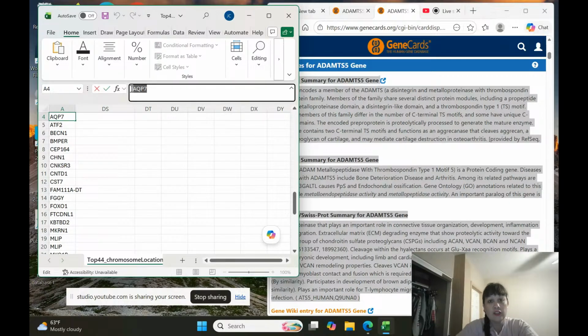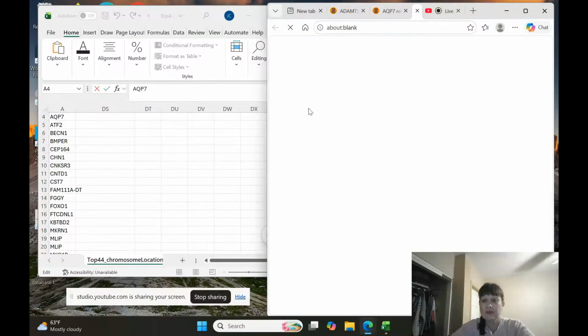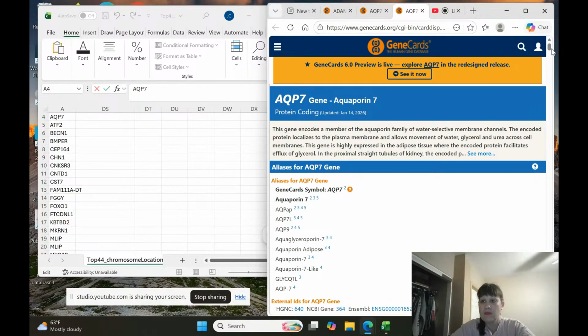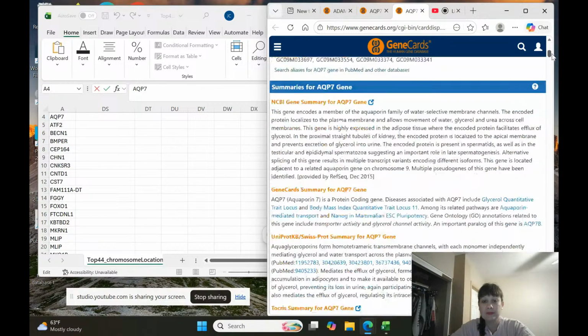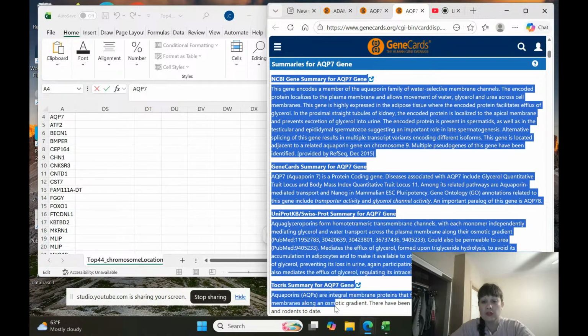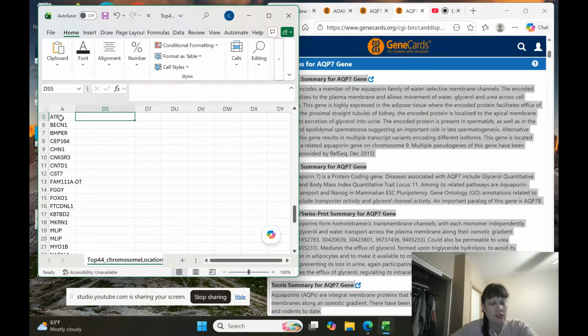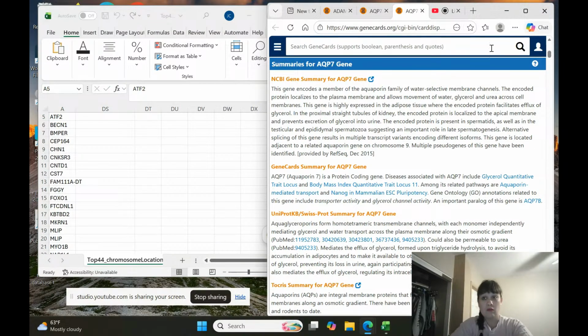AQP7 is our next gene. Aquaporin 7. There's actually a new summary. And there's ATF2. That's our next gene.